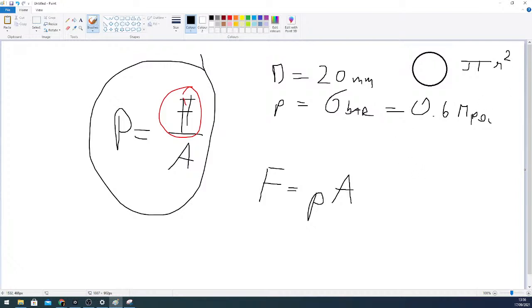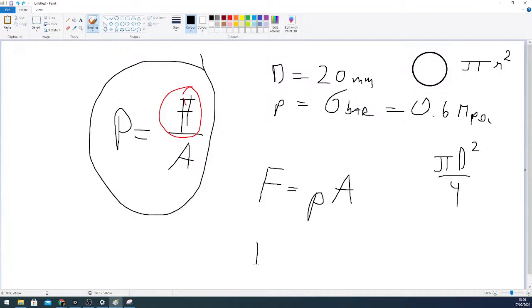But we can rearrange this equation a little bit to have it in the form of pi times diameter squared divided by 4. This version is easier to use because basically the only number we have to insert into this version is the number here, the 20. We don't have to separately divide it by 2 to get the radius.